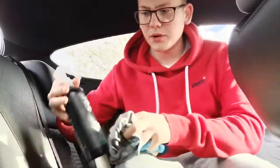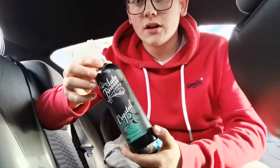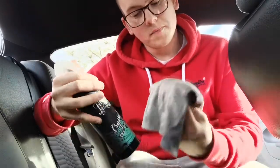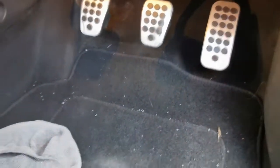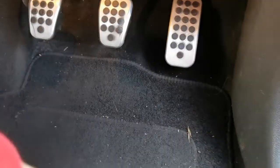Right, so my next step is I've got some Auto Finesse Crystal. Basically it's a glass cleaner, and then what I do is go around the whole car cleaning the interior of the glass. So literally just a simple spray on a glass cleaning cloth, and then I buff it off with a microfiber.